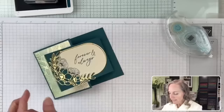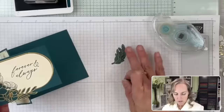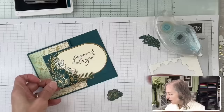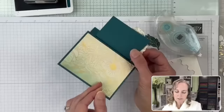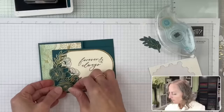Those dies coordinate with the stamps in the suite. Let's go ahead and add the flowers first — we're going to position them where we think they'll look best. Grab my dimensionals. Stick one on the back side, fairly close to the base of the flower — because what if the flower comes off the edge a little bit? So we're going to stick that one down. This one is also going to be positioned coming off the edge just slightly. We don't want any stickies on the back side, so we put our dimensional close to the base of that flower. Pull the backing off and line it up right like that.